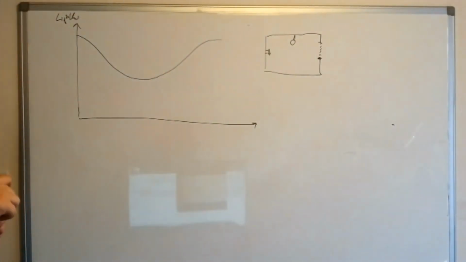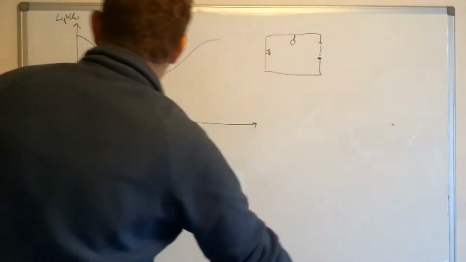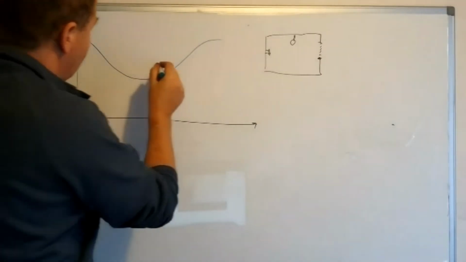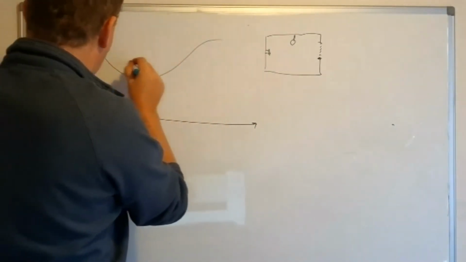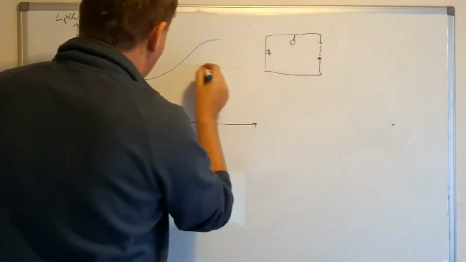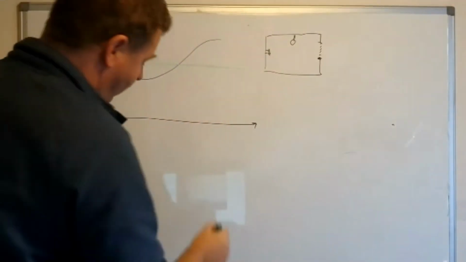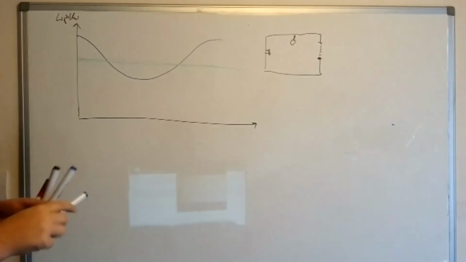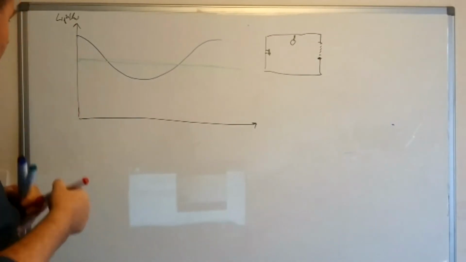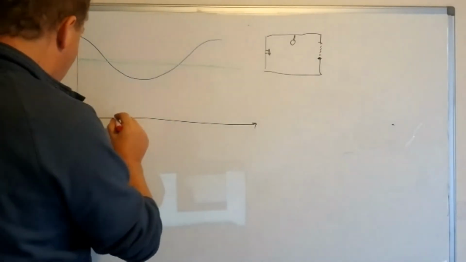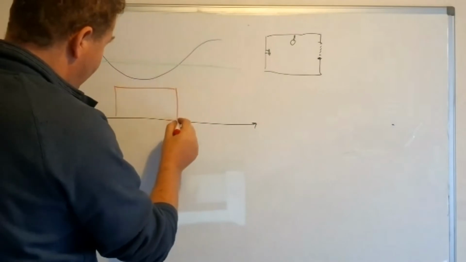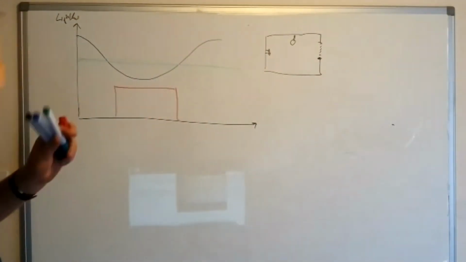And what we could do is simply say, let's have some kind of threshold. It's not going to be very visible. So there's some kind of threshold, and we say that if our level of light is below the threshold, then we turn the light switch on. So our light would go on, and then when it comes down, it goes off again. And that's all good, no problem there.